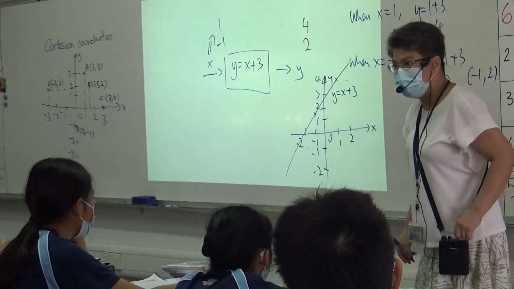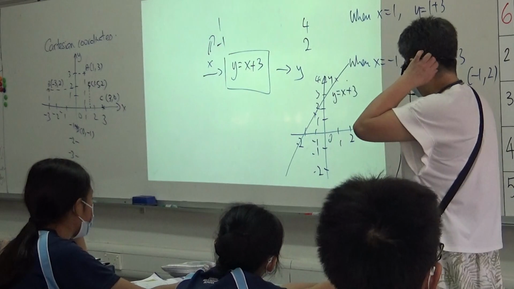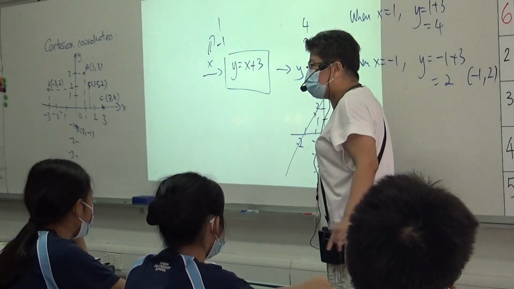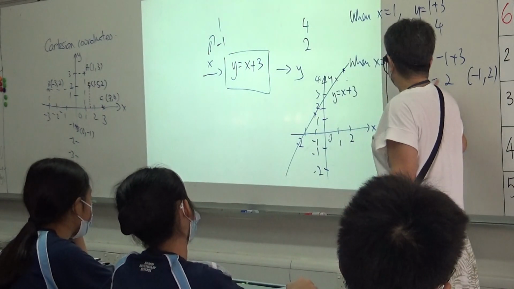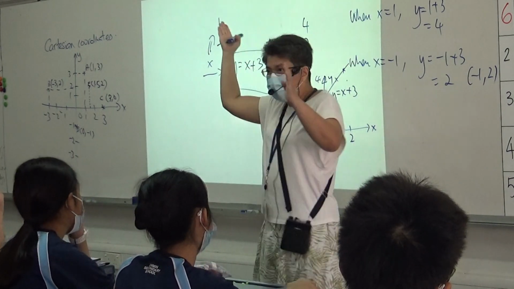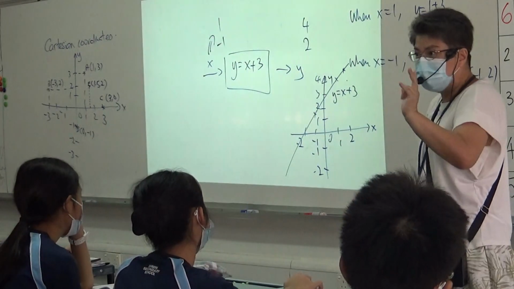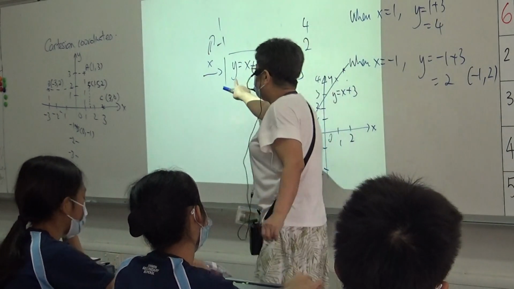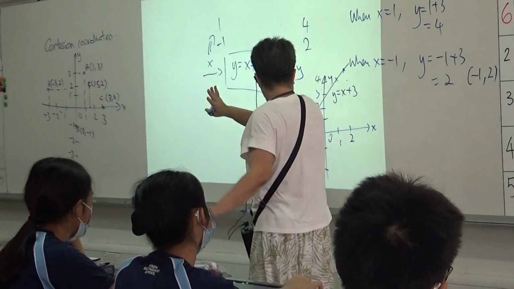That's a graphical representation. What do I mean by that? For example, okay, for example, if I plug in a point and it lies on the line, it will satisfy this particular equation. Understand? Points on the line will satisfy the equation. Points outside the line will not satisfy the equation. That means point on the line must have y equals x plus 3.